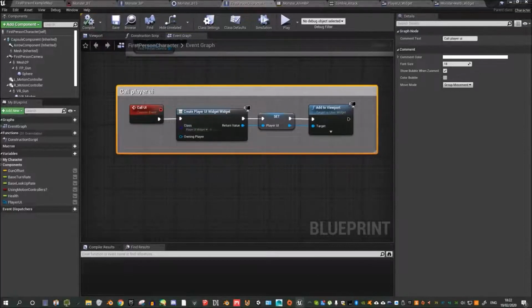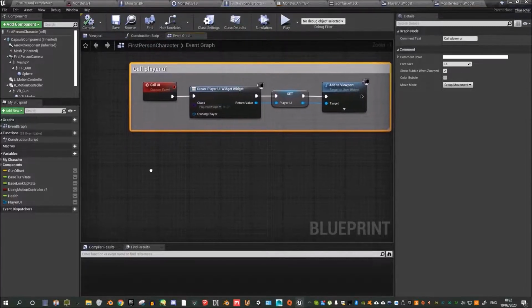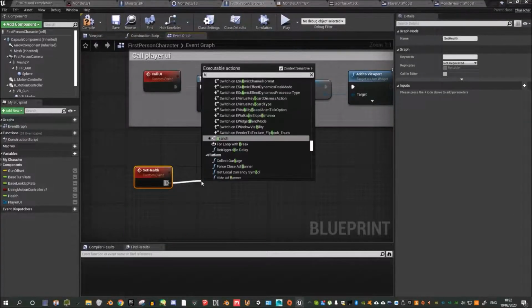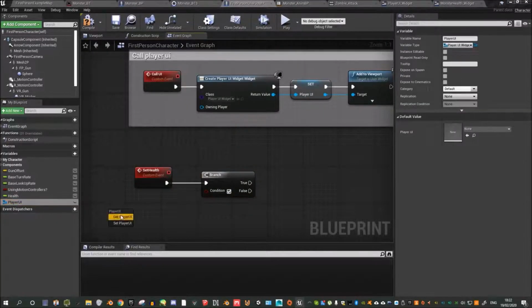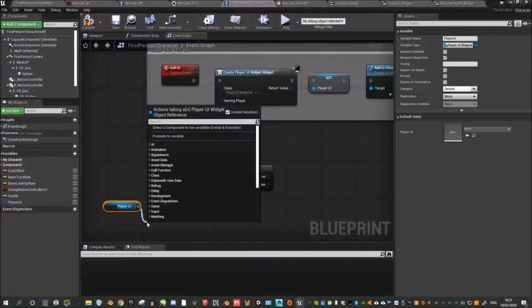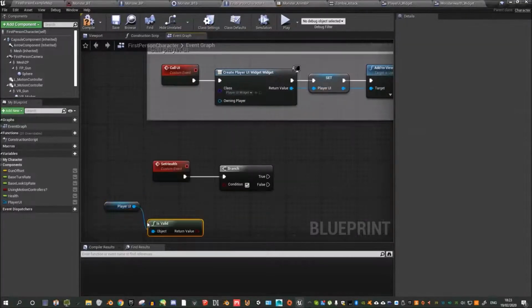The next thing we want to do is set the health in the player UI. So I'm going to create a custom event called set health in the player UI. I'm going to drag off this, I'm going to branch. Let's get the player UI, drag it onto the graph, and drag off that. And we want to check if it's valid, so type is valid and connect that to the condition.